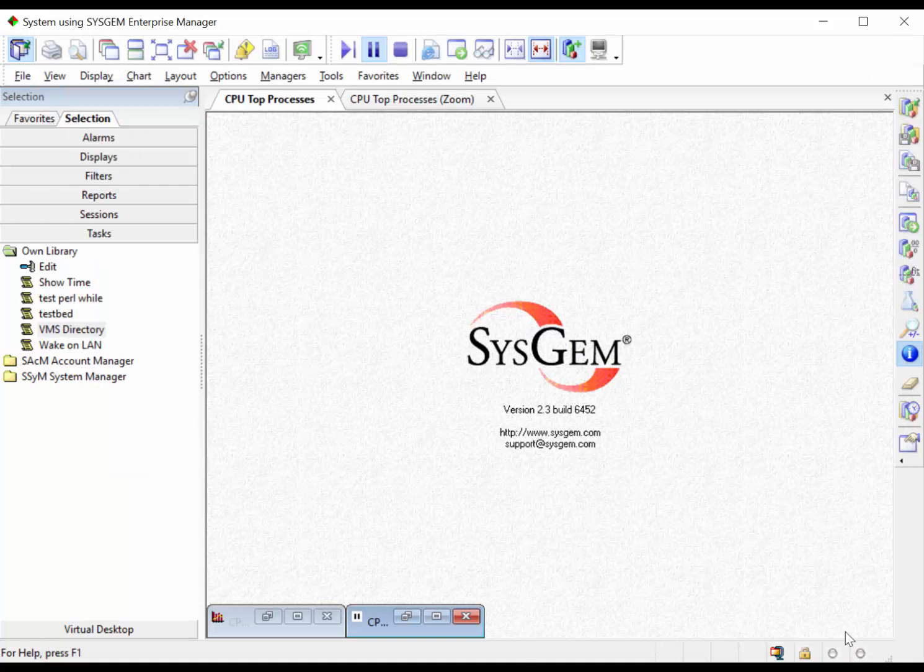So that's the task scripts capability. A system manager can have as many task scripts in his library as he wishes. He can also import DCL scripts that he's already got and keep them as an item within his library. The advantage here is that instead of keeping the DCL scripts on the individual servers and having to keep multiple copies potentially of those scripts everywhere, he can hold one copy in this central location, and then simply when he runs it select which machines he wants to run it on this occasion.